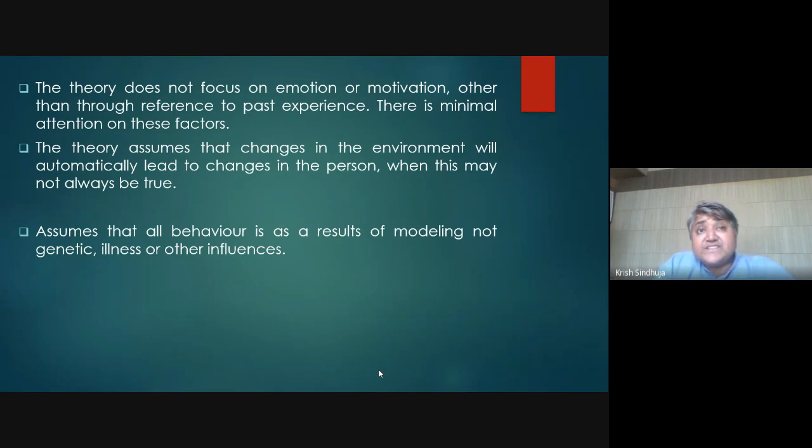So that influences the past experience, because anything that we speak in general, for example, if you do an exercise where you observe your own conversation, take any one hour of a day, and see how much reference is given to the past. There is minimal attention on these factors, what motivates them to give a thorough reference based on past experience. So those components are not given emphasis.